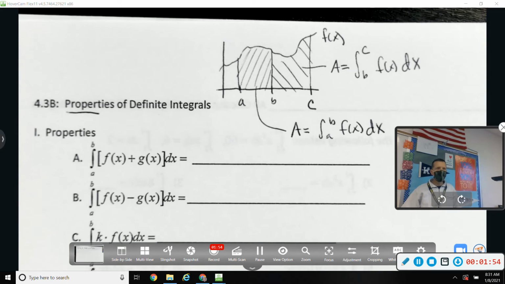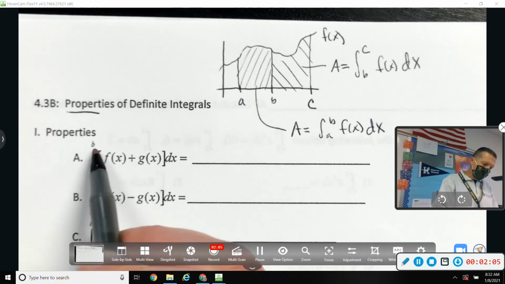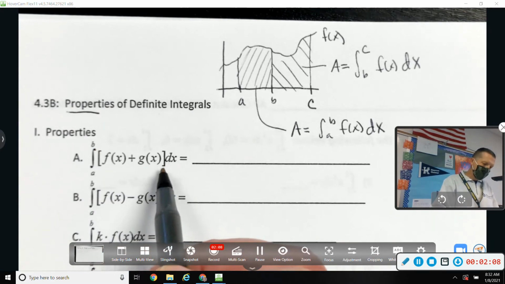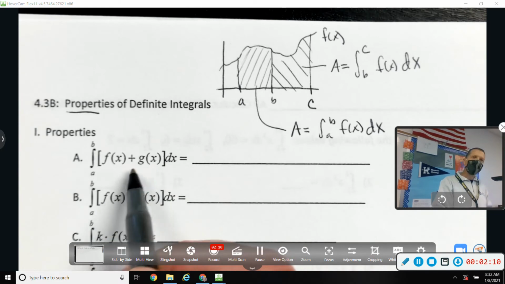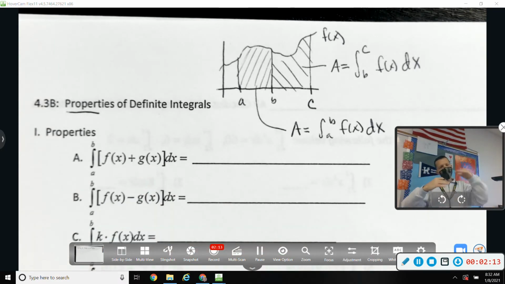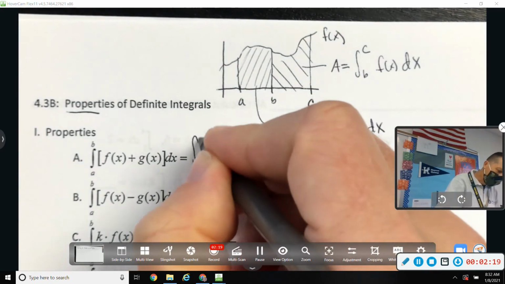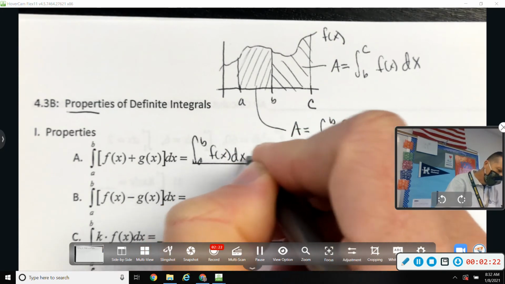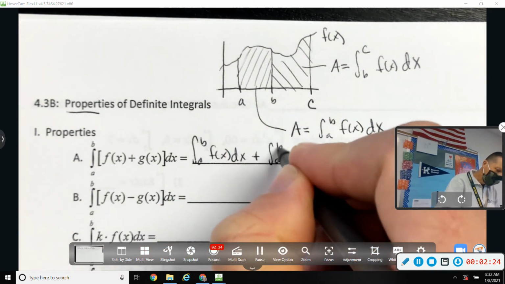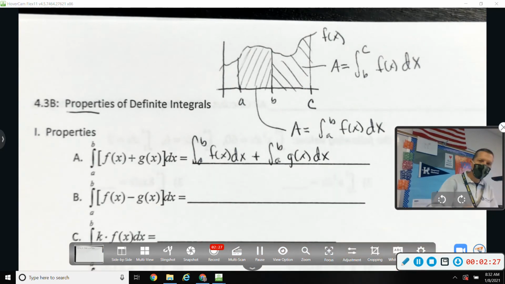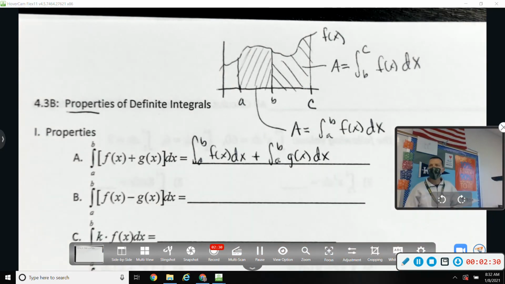Does that make sense? We're good with that? We've seen that before, done that before. That was yesterday. Okay. If you get that much, I think most of these properties are going to make sense. So this first one, the integral from a to b of f of x plus g of x. Well, we're sort of stacking these functions on top of each other. So if we had f and had g and put them on top of each other, that would add their area. So we can go a to b of f of x plus a to b of g of x. So we can split up an integral because areas add.